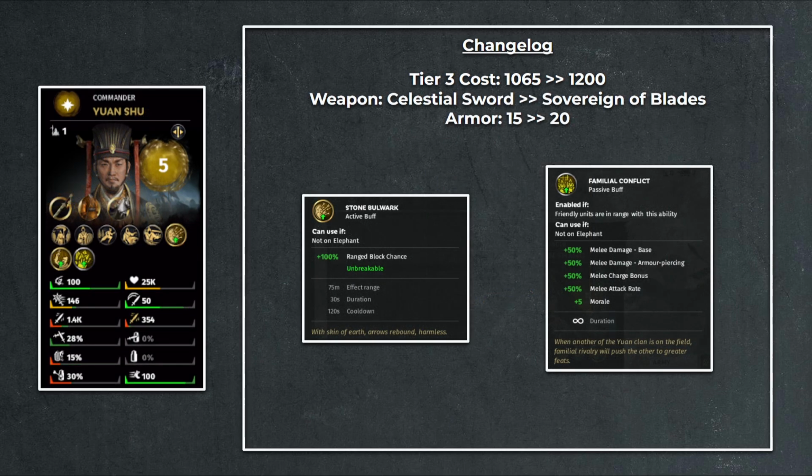Then moving to Yuan Shu, who is the one missing the Familial Conflict ability. We first have a cost change from 1065 to 1200. He's going to be on the low end here. Celestial Sword to Sovereign of the Blade to take advantage of the Familial Conflict bonus that we'll be giving him. Armor goes up to 20 because we decided earlier on for strategists that robes will just be 20 across the board. We're going to be removing Stone Borg from him, which is the weakest of the three abilities in my opinion, and instead he will get Familial Conflict, which makes him part of the Yuan family, giving him an option as a duelist. He has an interesting roster of units. Those two units might not be good in campaign, but they're decent for multiplayer where range is less prevalent.